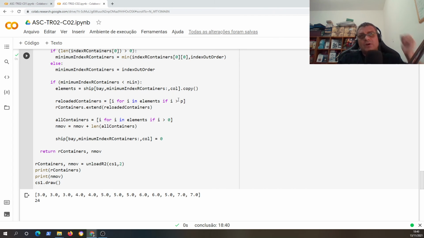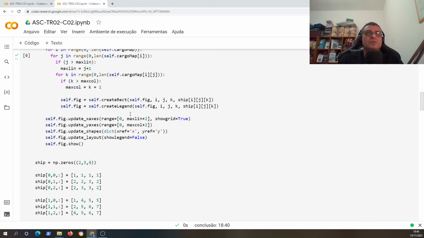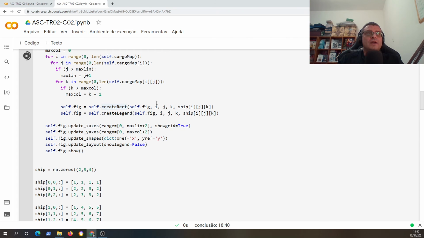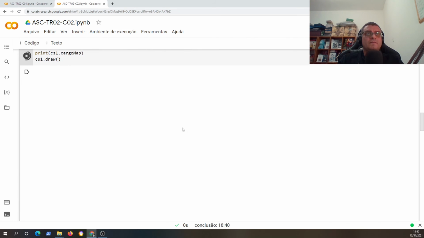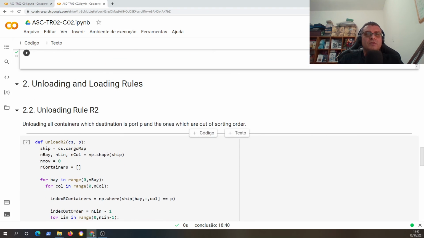And if you also want to include the containers whose destination is port 1, you should include this. You should modify this, because this is the way that we can count containers whose destination is port 1.